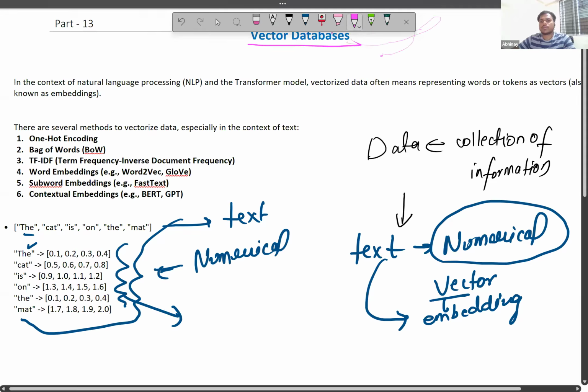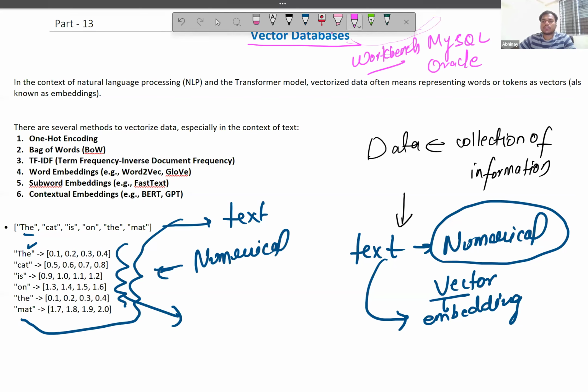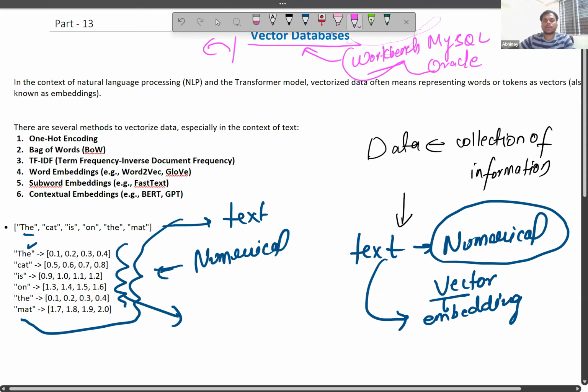A vector database is a kind of database that stores your numerical data set. Just like we have MySQL, Oracle, Workbench, in the same way we have vector databases also, and one more advanced database we have, the graph database, which we will also see.